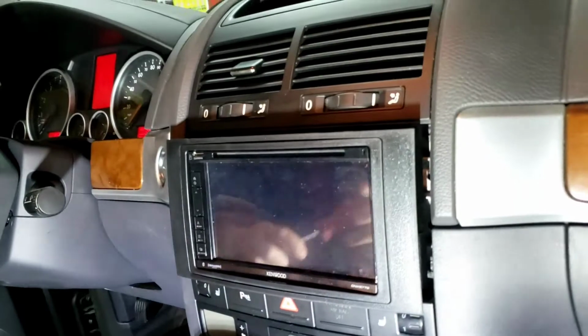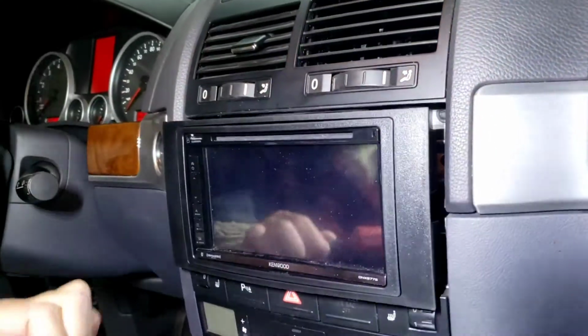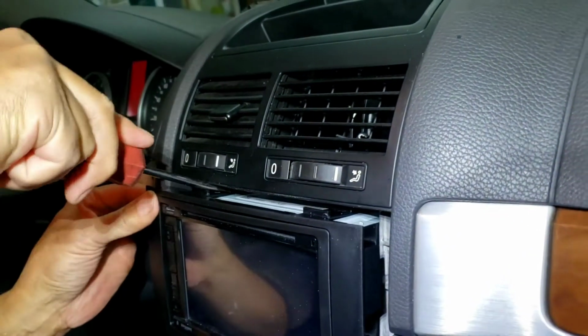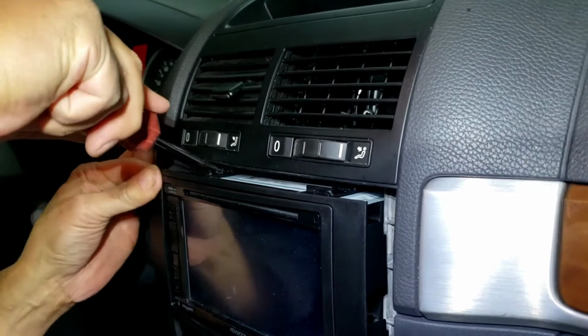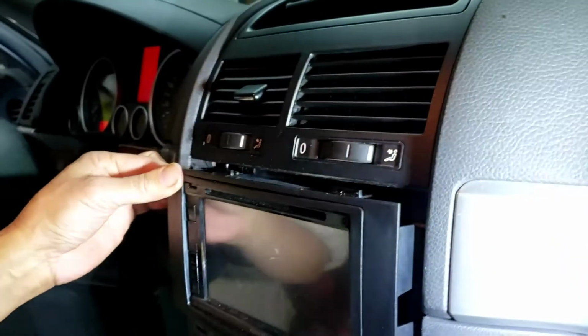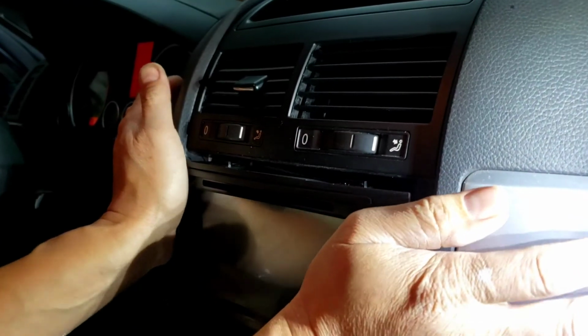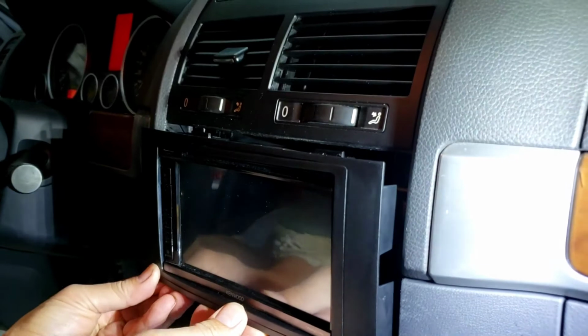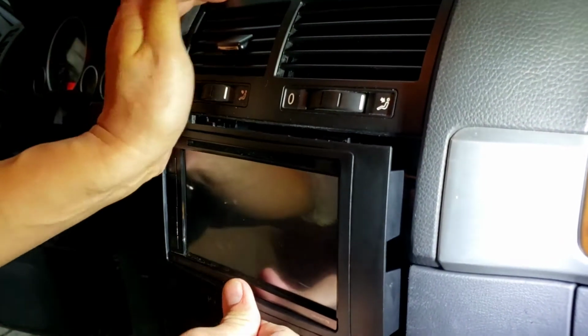So what I'm gonna do right now, getting the light up a little bit, I'm gonna try to help it a little bit, push it down. Take a flat head, push it down a little bit. And then now I'm gonna push it in again, same time. Oh, this is tough. No joke.